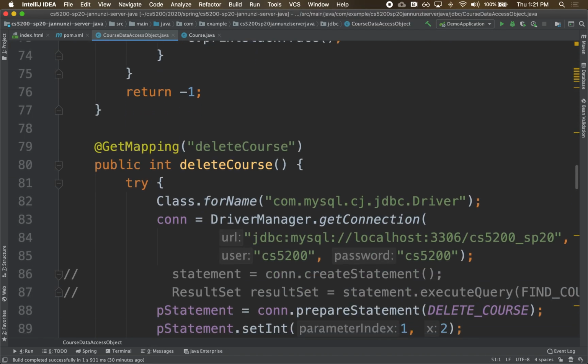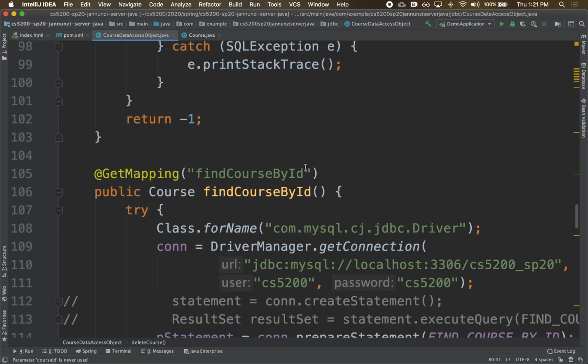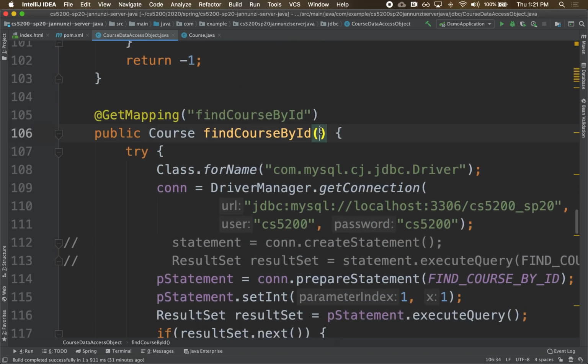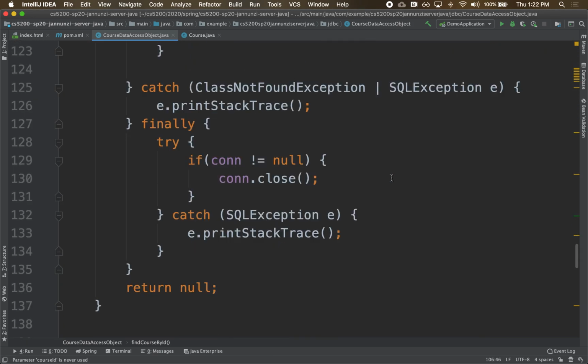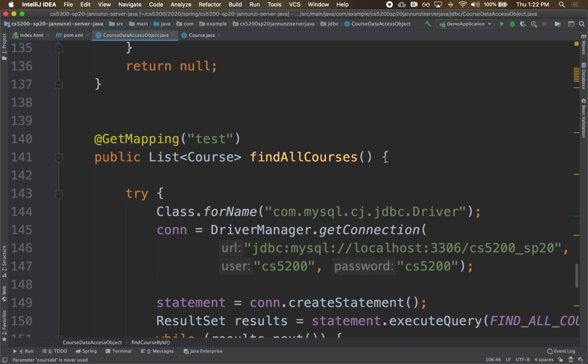For delete course, probably you'll be providing just the integer of the course ID that you are removing. And for find course by ID, same thing: you would have an integer course ID that you want to retrieve. And finally, for find all, typically you're not passing anything. That makes sense?